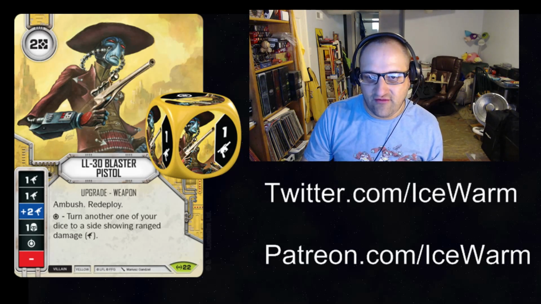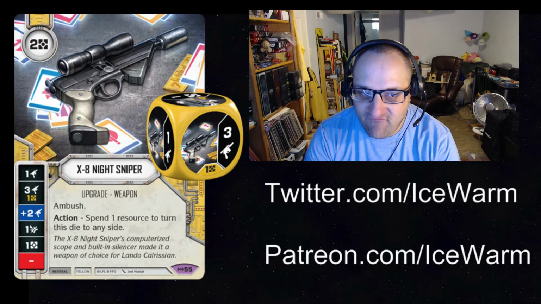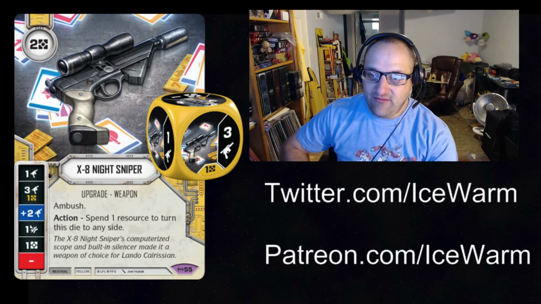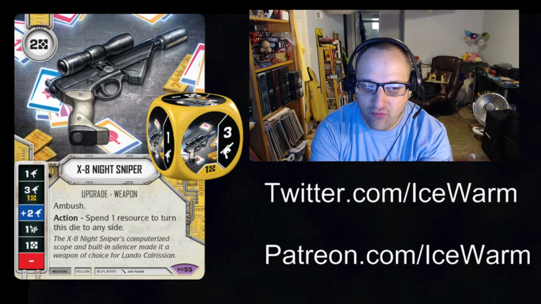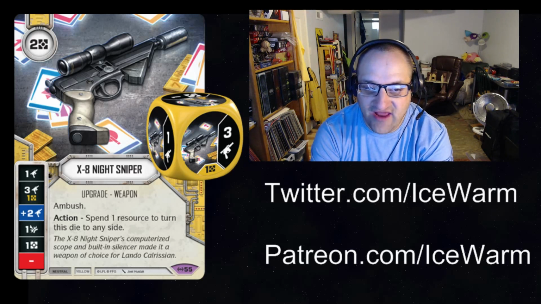We're going to move into our next card. Next up, we have the X8 Night Sniper, a neutral yellow weapon upgrade, 2 resources, 1 range damage, 3 range damage for a resource, plus 2 range damage, disrupt, resource, blank, has ambush, so you get that extra action after you play it, and as an action, you can spend the resource to turn this die to any side.